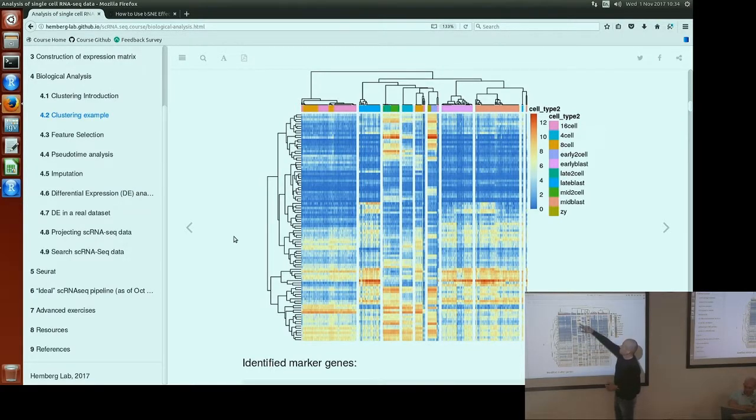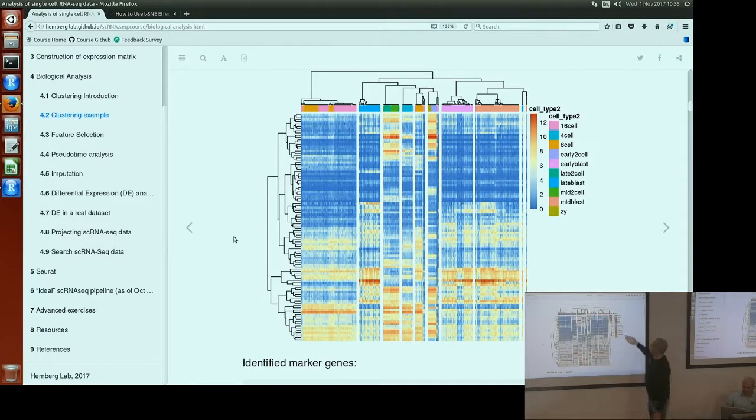So, I mean, the rows can be rearranged if you run it multiple times, but they will still be the same, right? So you can see, for example, for this cluster, the expression of genes here is very visible. So that's why they were put in one cluster, even though they have different labels in the original data set.